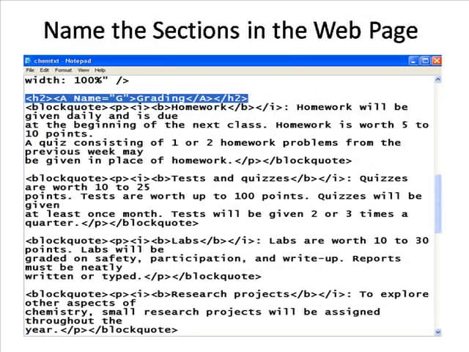In this slide, I show you that it's the same way. You have to open the web page that has the headings or the sections, and first you have to name it. Like in this case, I want to name the grading, so I said a name equal capital G, and then grading, and then closed with the /a. So first you have to specify the names of the headings which are in the other web page.